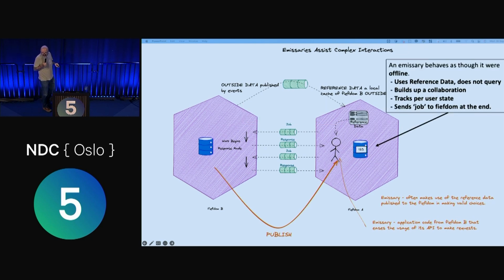All right. The way to think about this, often best in order to make this work, is to conceptually believe that your emissary is always offline. And by that we mean you should provide your emissary with the data it needs to do its work, and when at the end you need to have action from the fiefdom, you hit a button and you send it to the back end, you queue it for being sent to the back end.